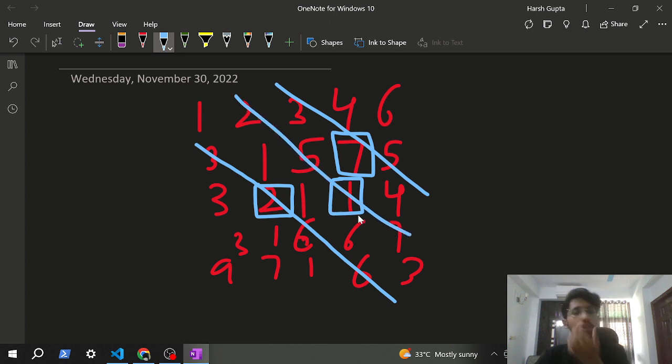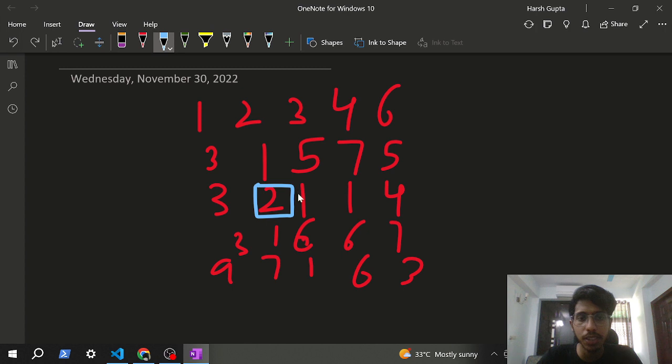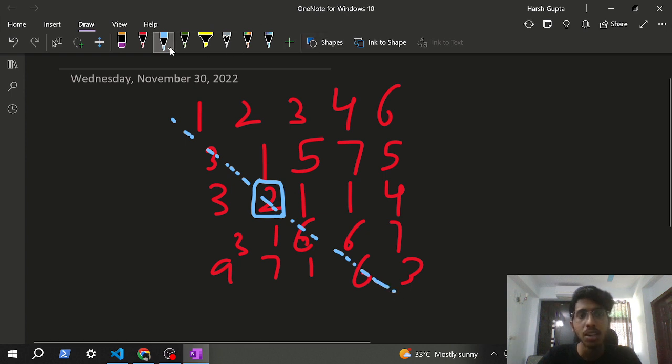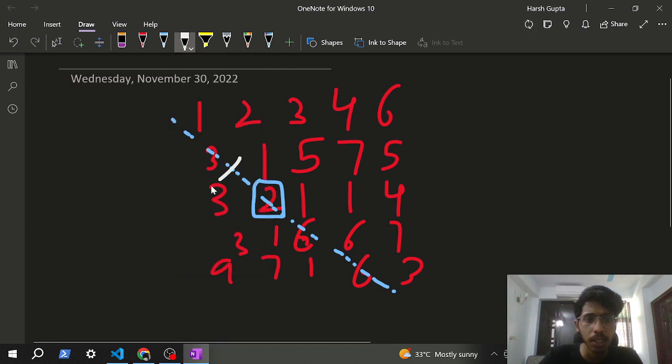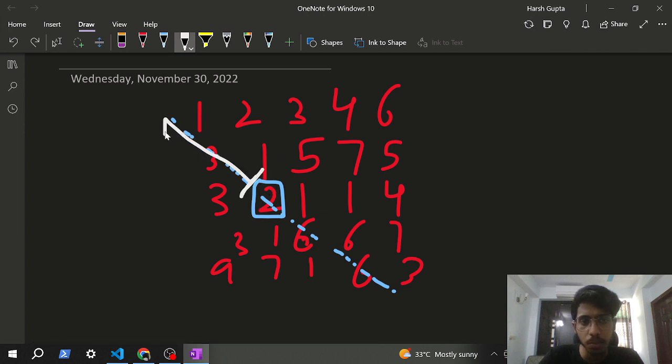So if we take this element, we'll consider its diagonal, which is this, and we'll break it into two halves. Let's say I use white. The first half will be the upper half, which is this portion, and then the lower half, which is this portion.